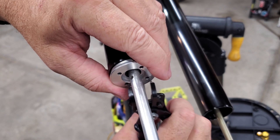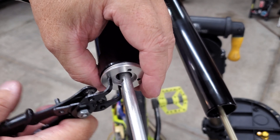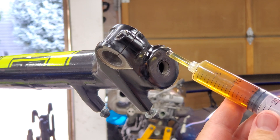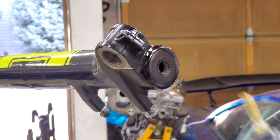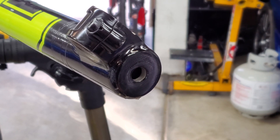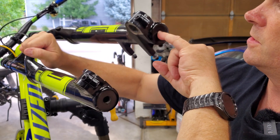With the spring installed, they do have a tool designed specifically for this next step, but I don't have it. A pair of 90-degree snap ring pliers will definitely work in a pinch to get this guy nice and tight so it doesn't come loose. Per the book, it's 15ml of oil in each leg of the Öhlins fork — go ahead and put 15ml in, then reload for the other leg, and 15ml into the spring side as well.